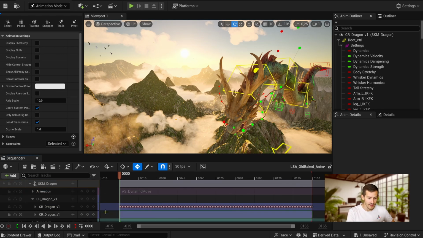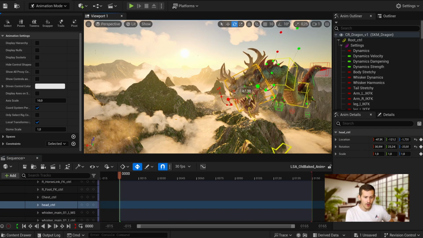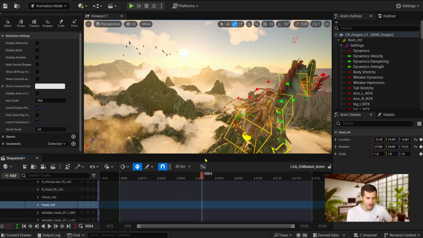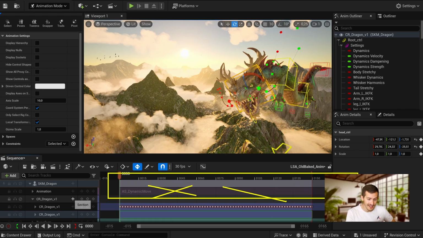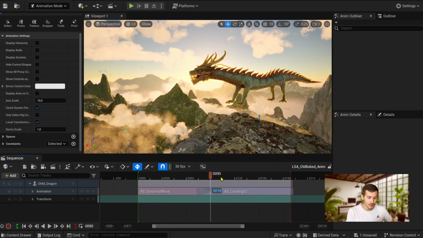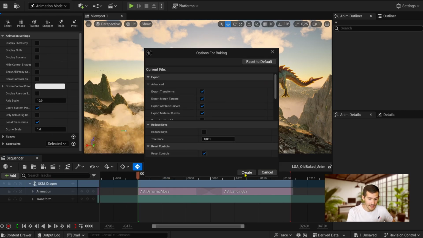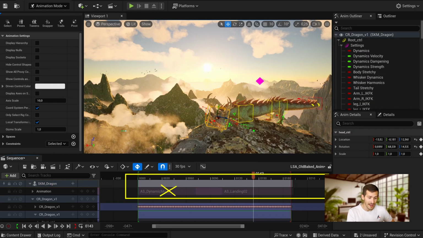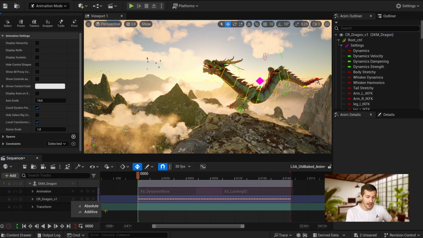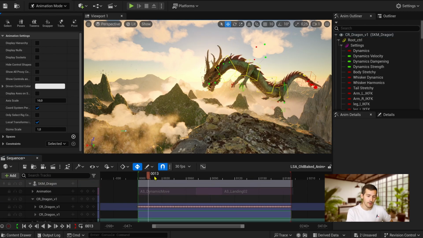However, by doing this, one of the constraints was that we no longer had access to our first animation sequence track. And this could be problematic since sometimes we had a specific sequence of multiple animation sequences on the same track. And once baked, it was over. No more access at all since we baked all the information on the control rig track. We had to add another control rig track and continue our animation.